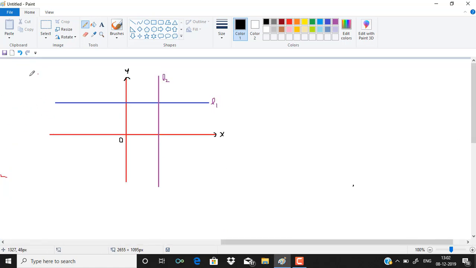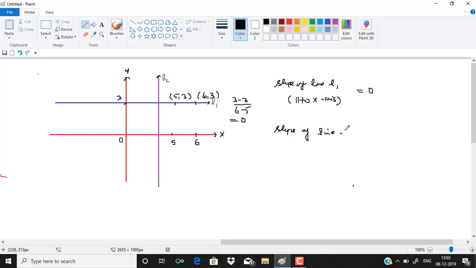Now here, see, we have line L1 which is parallel to the x-axis and line L2 which is perpendicular to the x-axis or parallel to the y-axis. Now what is the slope of line L1? Slope of line L1 which is parallel to x-axis is 0. Why? Because if I take any 2 points on this line, the y coordinate remains the same. See, now here take x as 5, here take 6, and y is 3, so it remains 3: 5, 3 and 6, 3. So what will the slope be? 3 minus 3 upon 6 minus 5, so the slope will be 0.